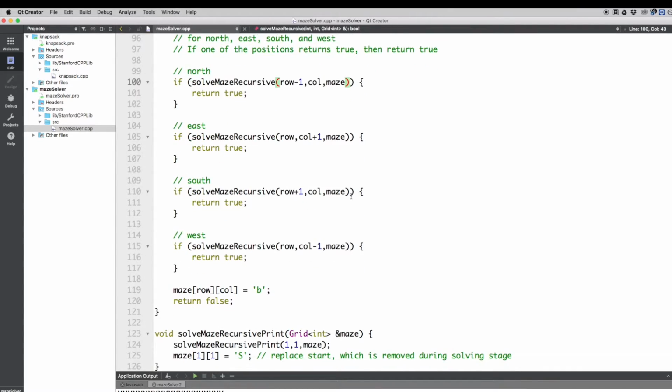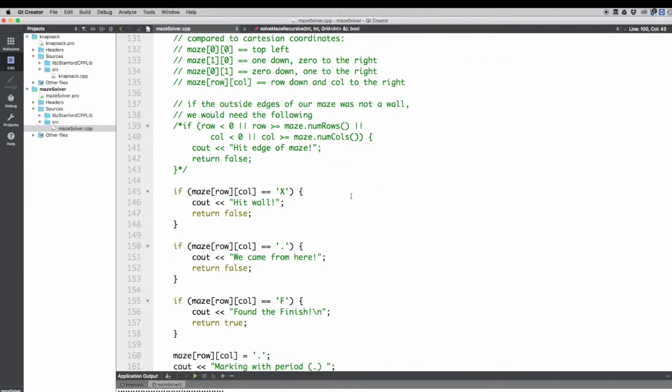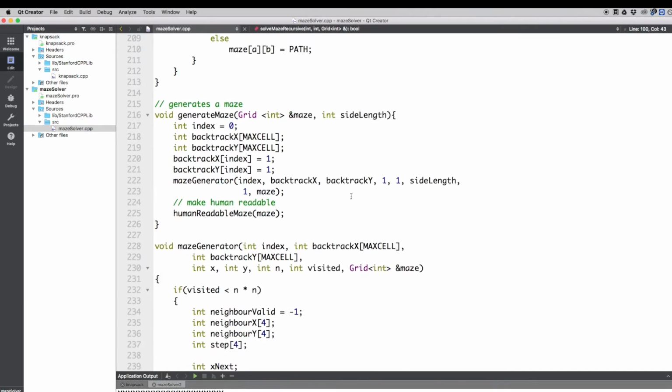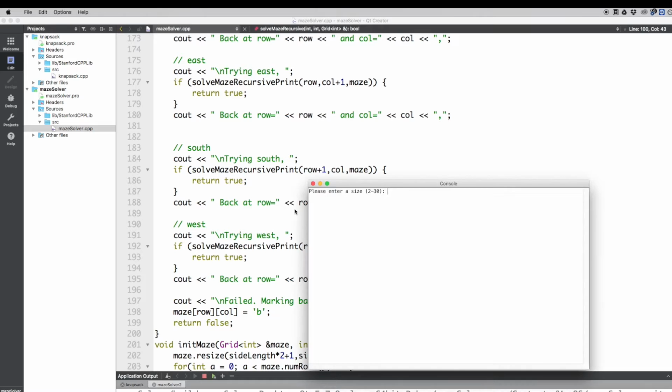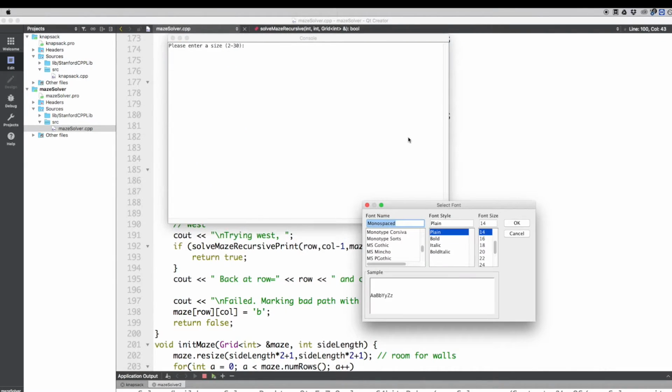Now this code has lots of extra stuff in it to build the maze, and I've got extra code if you want to print out all the details. Let's take a look at a run here. Let's run this, and I'll bump up the font a little bit.